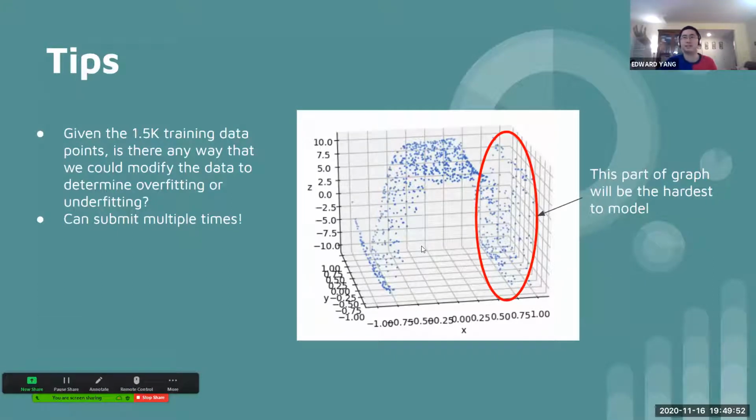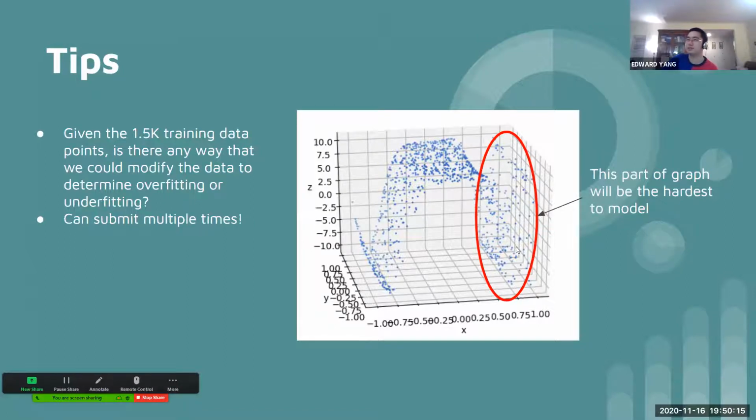These are some of the tips that we came up with to help you. As you can see in this graph, the part that's going to probably be the hardest to model is this part, because the actual function has a really hard to understand shape here. I don't even know how to explain what this part is doing.